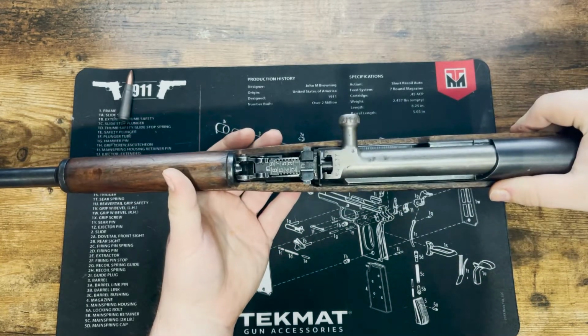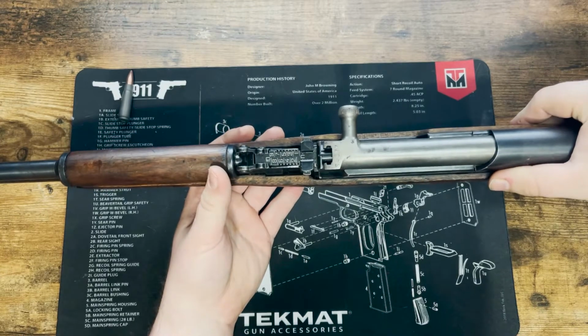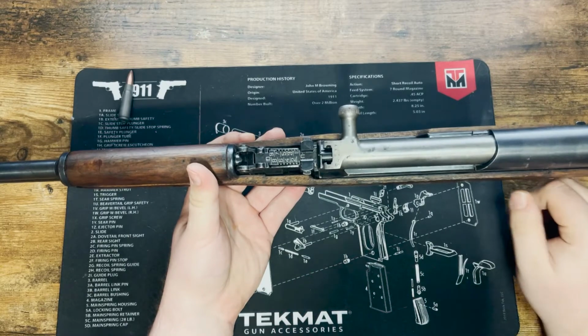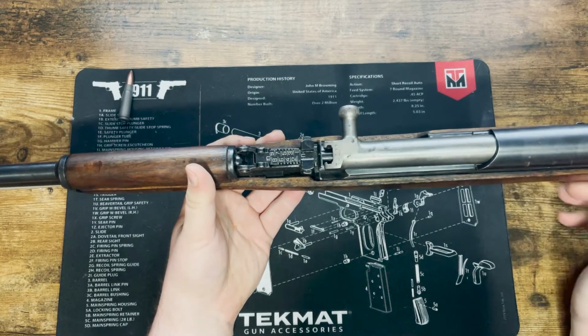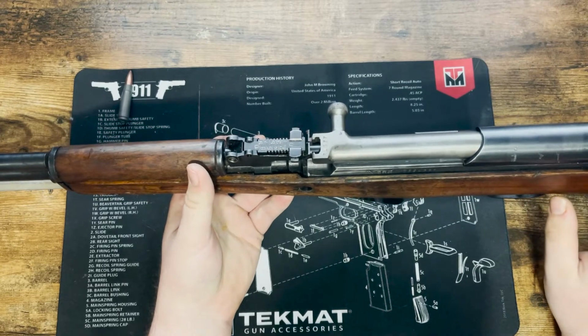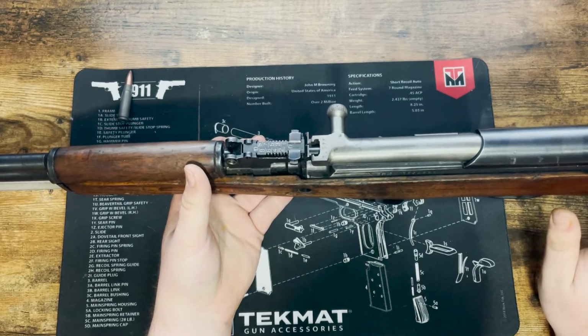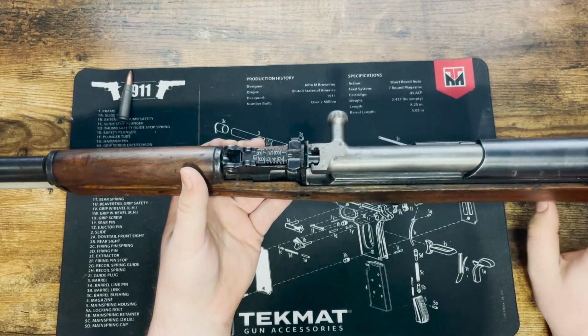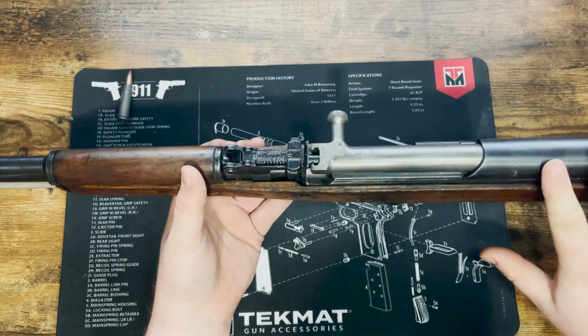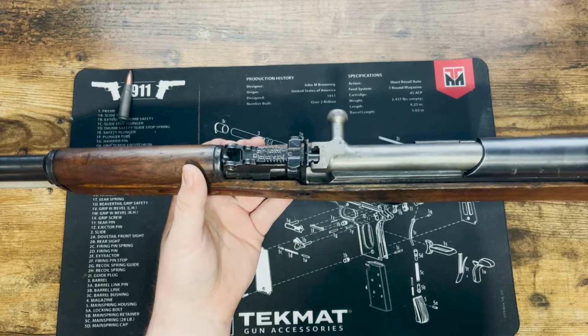I'd say the sights seem pretty accurate. Shooting a man-sized target at about 100 yards is definitely doable. After that, maybe not. Due to the length and the weight of the rifle, it weighs about 8 pounds unloaded and has a 20-inch barrel. The overall length of the firearm is about 40 inches. But due to the weight and the length, shooting it is not a problem.